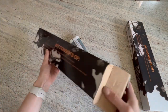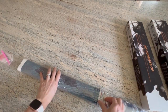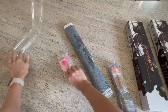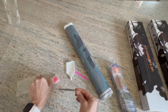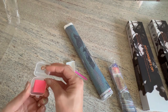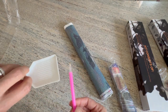Okay. So it all comes in this resealable dust cover bag. Now remember, guys, I paid $13 and change for this. So there we go. This is their toolkit. Here's a pair of the pointy tweezers. Oh, this is a cute pot with three pieces of wax. And a boat and a drill pen. Okay.